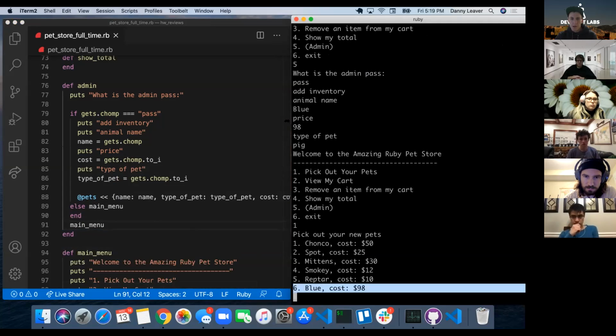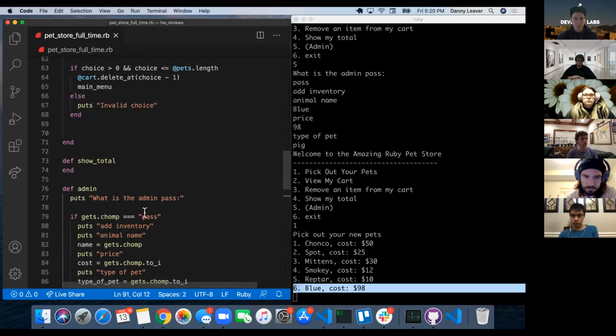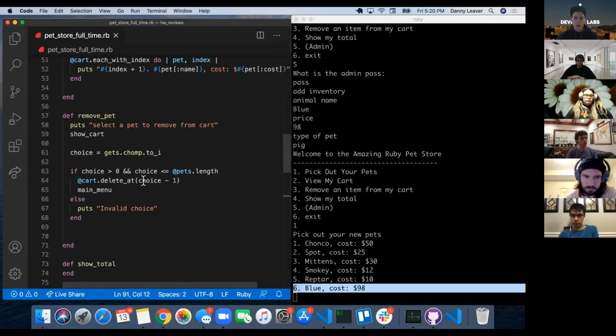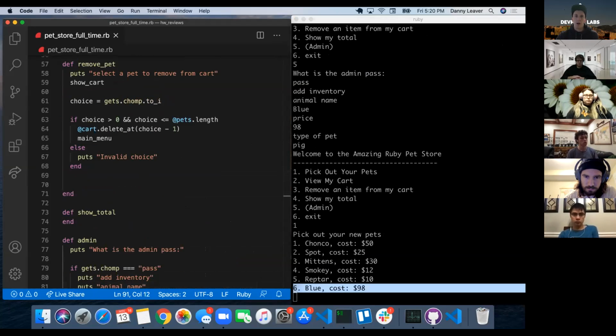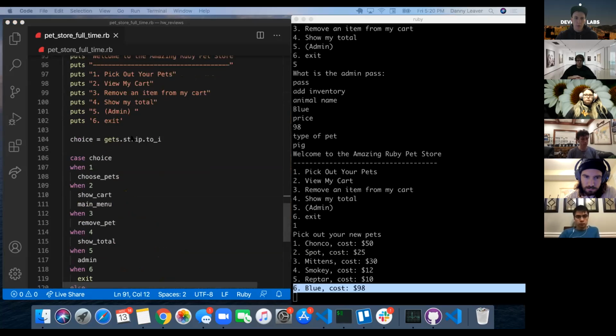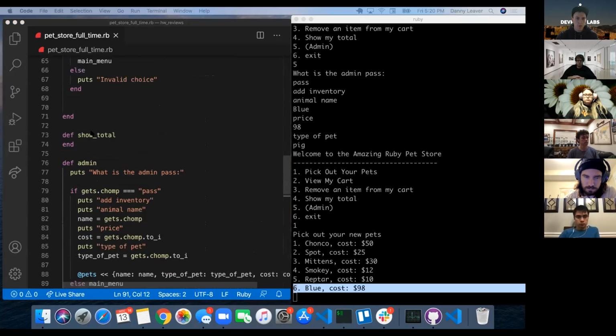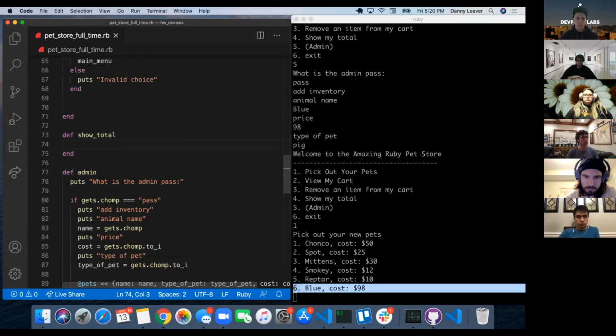It's kind of like the contact list, like adding a new contact, but you're adding it to the menu. So the only thing we've got left, which I don't know if we'll have time to do, but I could put it in really quick, is the cost. If you want to add up the cost, we'll go to show total, and what you can do is iterate through.